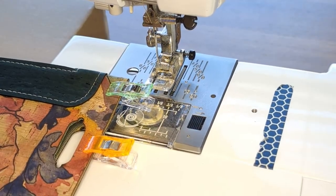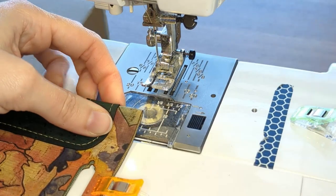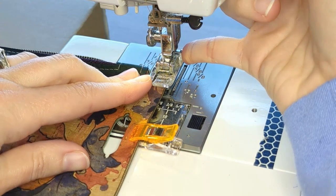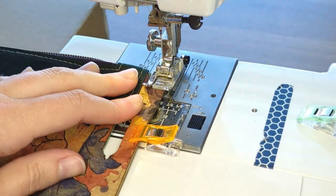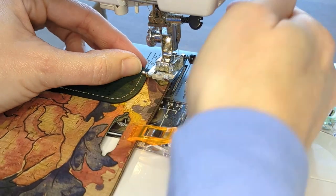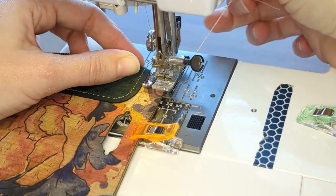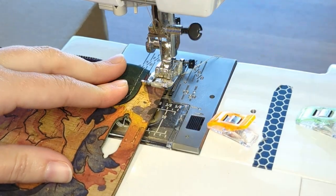For reference, we are now on step 8 of the final assembly section. We're going to be sewing around the edge of our clutch. I go ahead and do a back stitch here. Just to make sure everything is where it's supposed to be, and I can't see where my edge is here. Hold on just a second. Sorry, you're going to be getting a lot of my arm in here. All right, there we go. I couldn't see where my foot was, so I'm sitting too far back from my machine. Okay, so, and I've got that off track. Let's try it again.